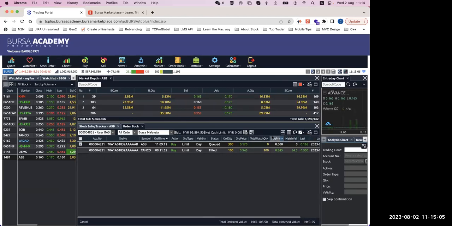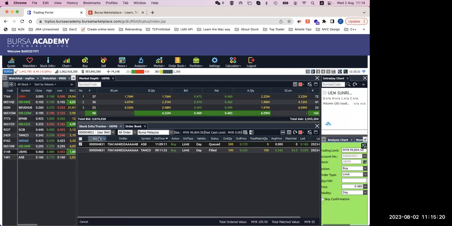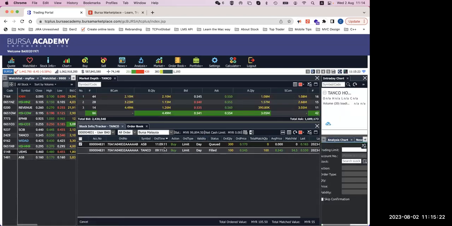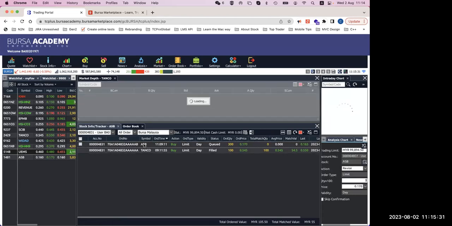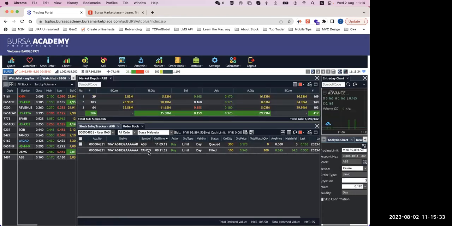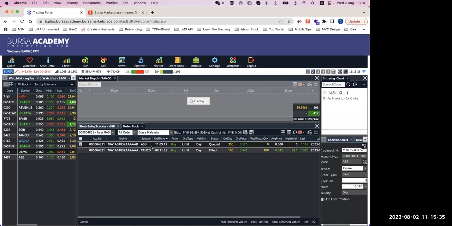Then on top, every widget, as I said, most of them have a consistent setup for each and every widget that we have. This color is the same. Now I select this Tanko. You see all these widgets actually linked with the same color. It will select the stock accordingly. This one, ASP.